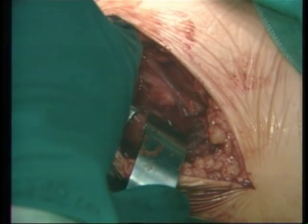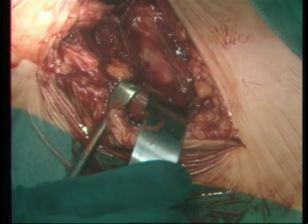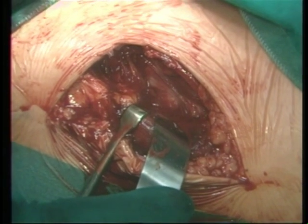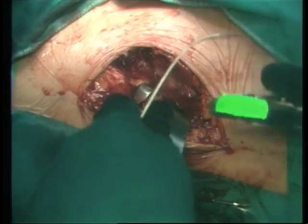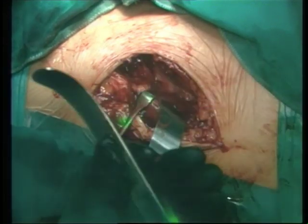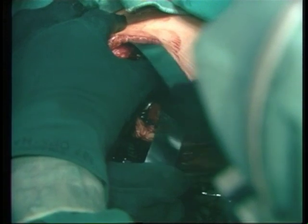Now I take again the curved instrument. I come over the innominate line and I fall into the sciatic notch. Again, the flexible ribbon, which is curved. In order not to need too many instruments, it's good for children and for every age. And now I push it into the notch.